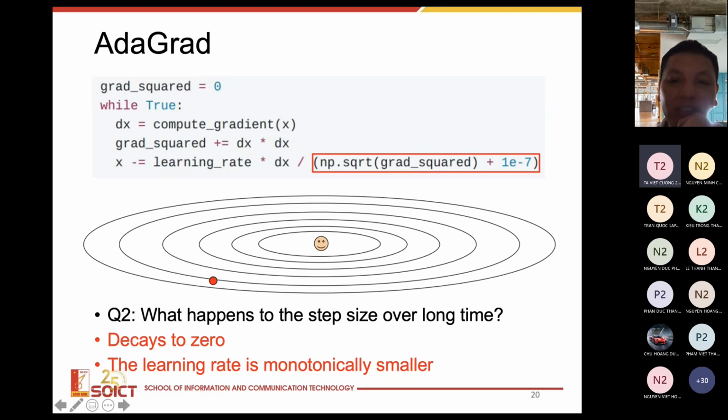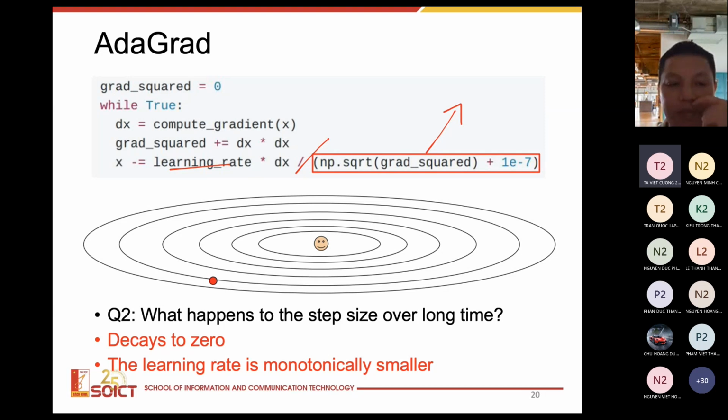You are seeing that you have the grad square equal to the grad square in the previous step plus the square of the gradient, so the grad square is always increasing, right? If it is always increasing, then this part gets bigger and bigger over time, and the learning rate divided by that big amount will get smaller.